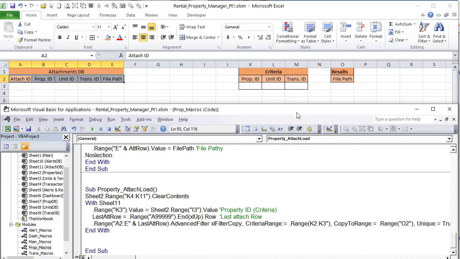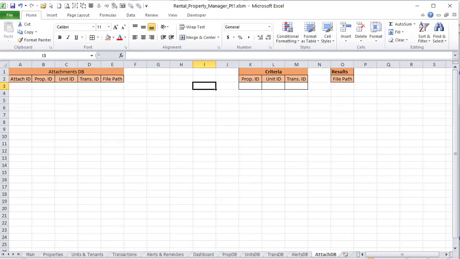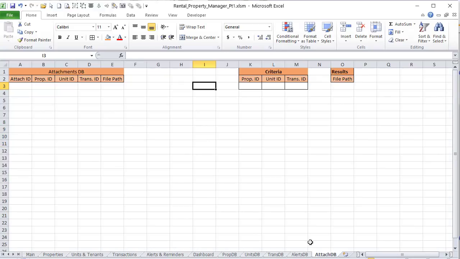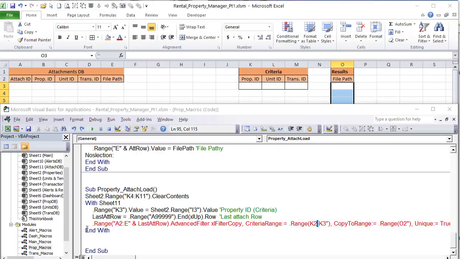But now I need to determine, I have a few options. I can determine the last row or I can just bring in all the data. In this case, we have a fixed number of attachments, so we can simply say K4 through K11 equals, in this case, O3 through O10. I think that should be sufficient. So let's write that up in the code. Okay, add the parentheses here. Let's go ahead and finish this off now.